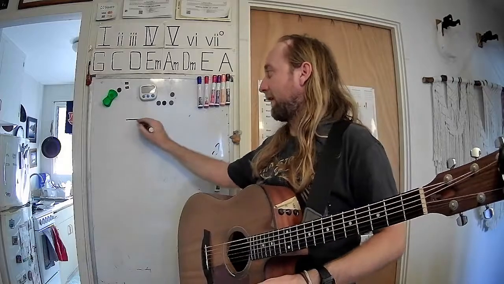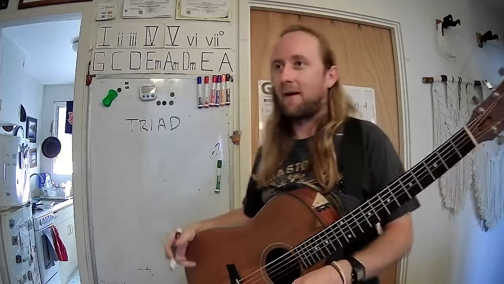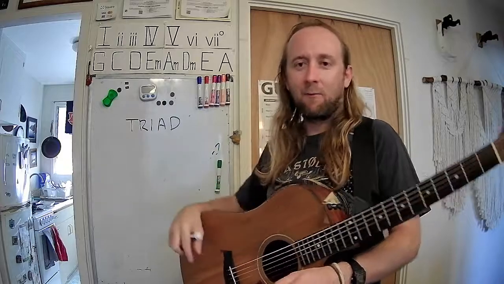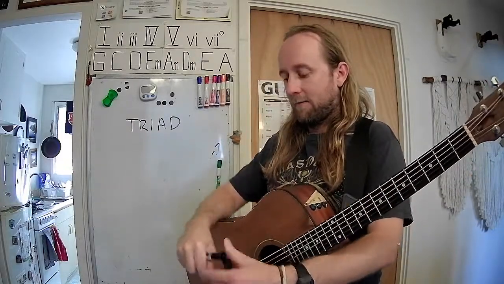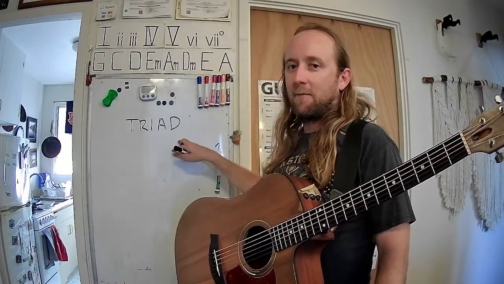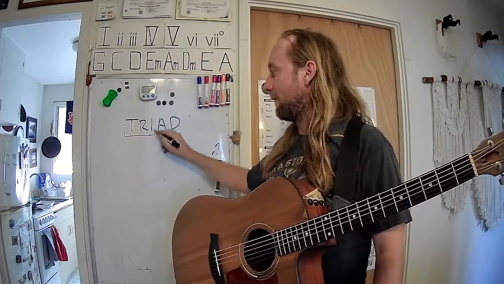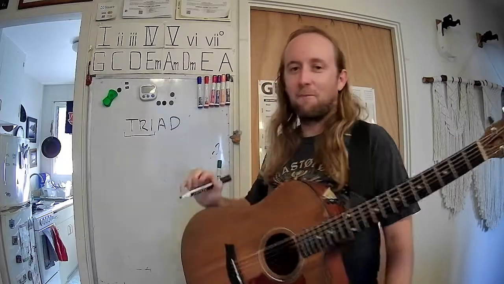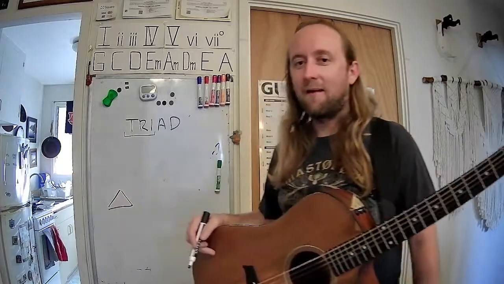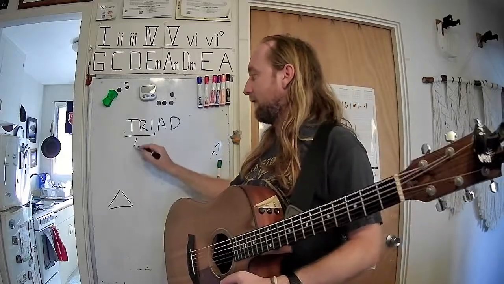Oftentimes when I teach this, I write this out because I used to appreciate this in science class when they would write the Latin word for something and then explain what the Latin meant in that scientific word, and that kind of helped me remember how it all fit together. Similar to science language, this is a Latin-based word, and for any of you who know Latin-based languages, what does the term tri mean? Well, you have triangle, tricycle, triceratops. It means 3. So that's what this means here, 3.